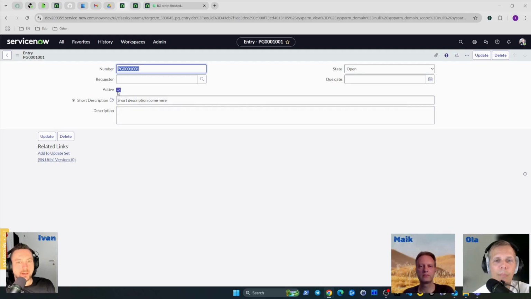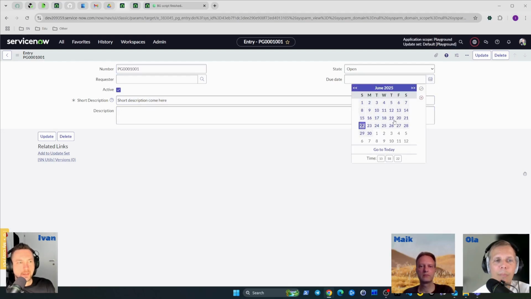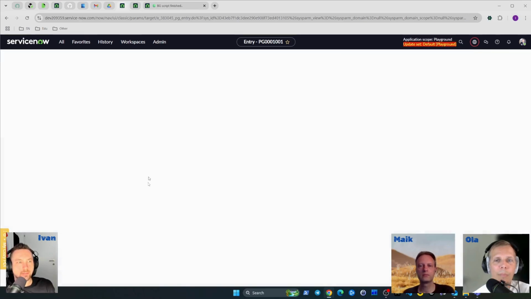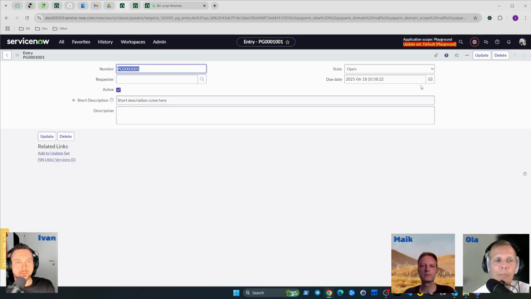So in our case, let me select the date in the past, right? So we have now the policy which monitors short description and also checks if the date is in the past, and short description should be mandatory.